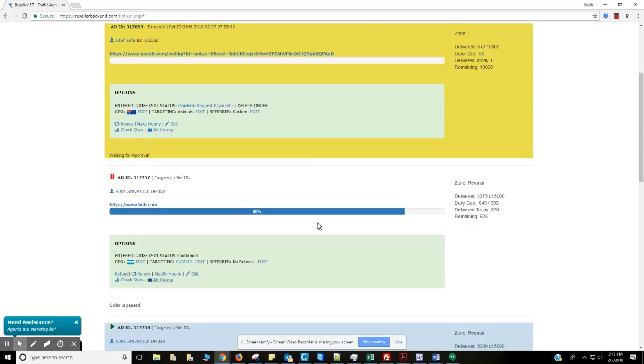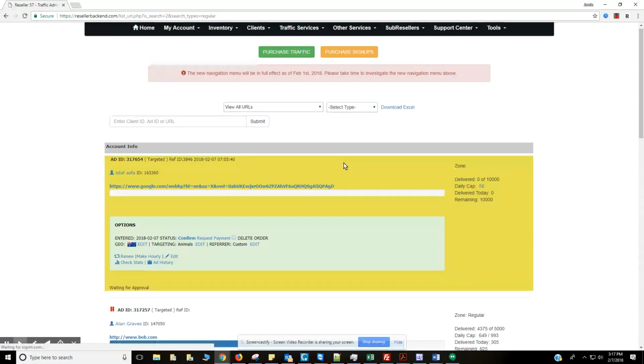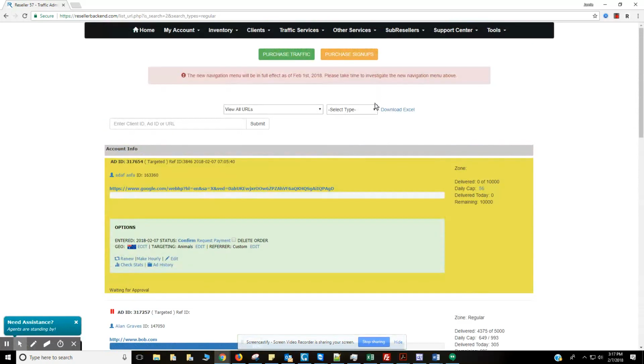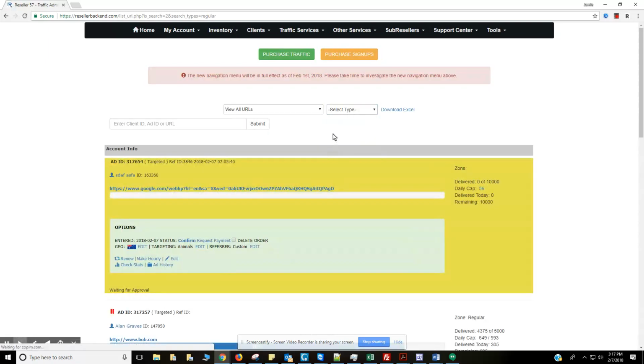All right, and now we're going to move on a little bit. I'm just going to show you a few things here with our drop-down menus again. As I've said before, we can scroll through targeted, we can scroll through mobile, and just see everything that's going on there. Now, one of the things, if you're using our automated system, that you're going to want to look at is the fact that you get orders that come in and you need to confirm them. An order waiting for confirmation is always going to show up as this yellow or gold colored box.